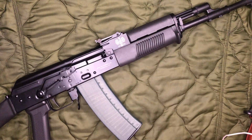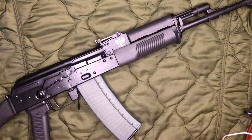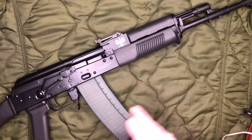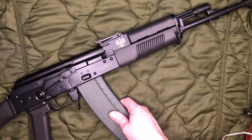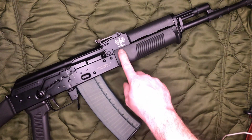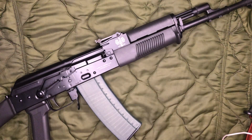Now, looking through a bunch of YouTube videos on these guns, quite a few of them are in the hands of Polish civilians, so they do sell the semi-automatic version over there. Very interesting watching those videos. They look like they come with like a 10 or 20 round WBP mag, and a lot of them do have that Polish Eagle on there, so they think it's cool too.